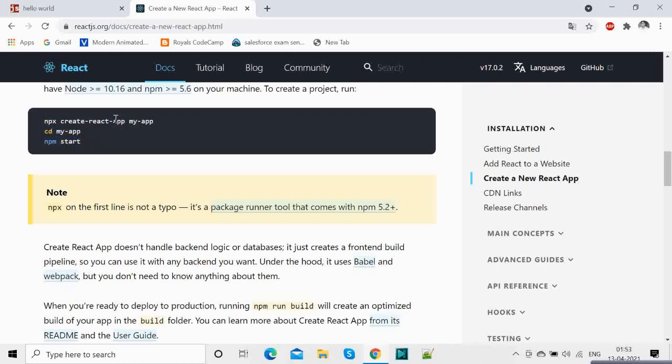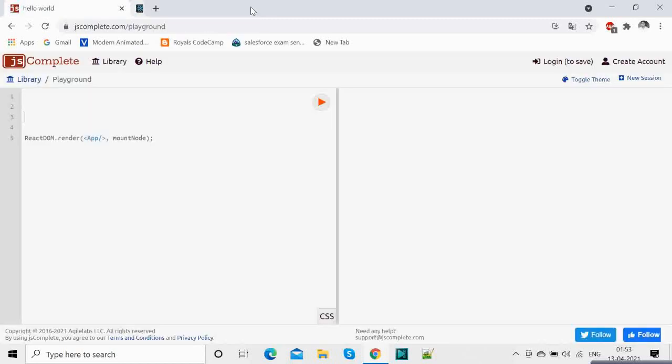But for now we will do it in this manner in jscomplete. Just to let you know, here it will be document.getElementById root, and your HTML file. I'm not writing code, I'm just showing you the explanation for this line.